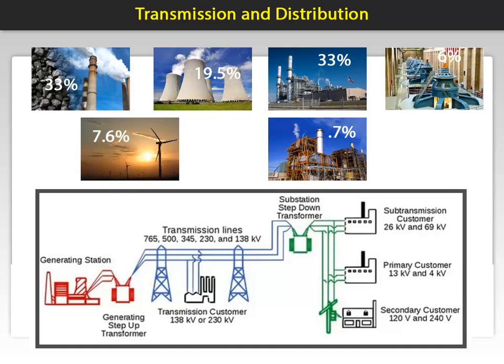Perhaps stepping through this diagram will be helpful. Later we will zoom in closer to the key areas. The electricity journey starts at the generating station. We previously mentioned the various sources used to generate power. At the station a step-up transformer is used as seen here. After stepping up the voltage, power is then sent through transmission lines.